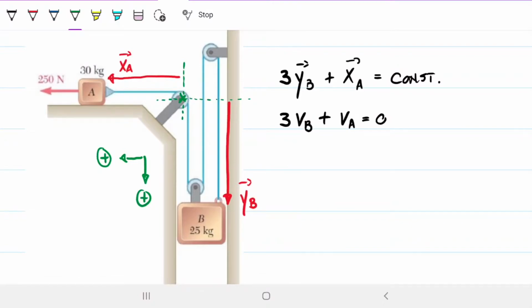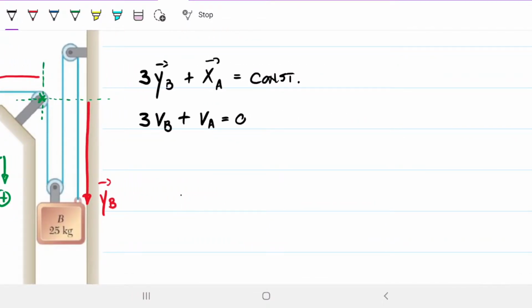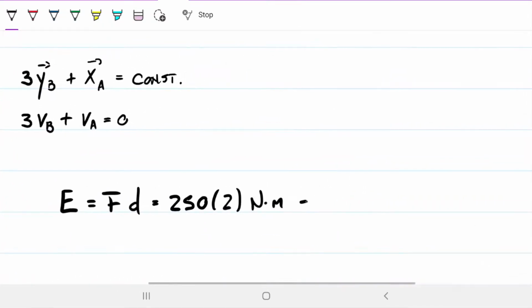We have the 250 Newton force being applied over a distance of 2 meters, okay? Being very straight to the point here, we're going to just say energy is force times distance. When I do the general approach, we'll actually integrate it to do it step by step. But here we have a 250 Newton force being applied over a distance of 2, and Newton times meter, that's a joule, right? So we pretty much have 500 joules. Okay, we have 500 joules to split among 3 things.